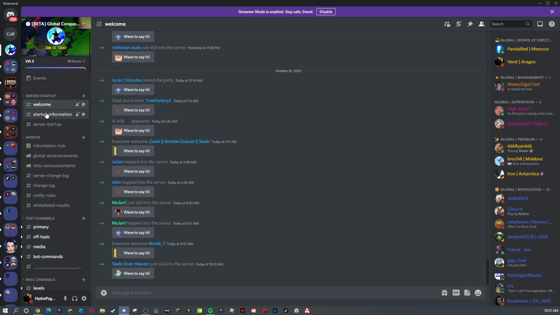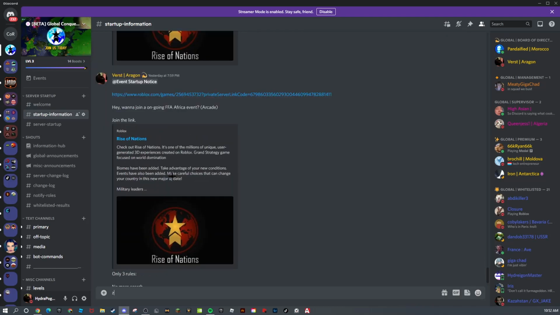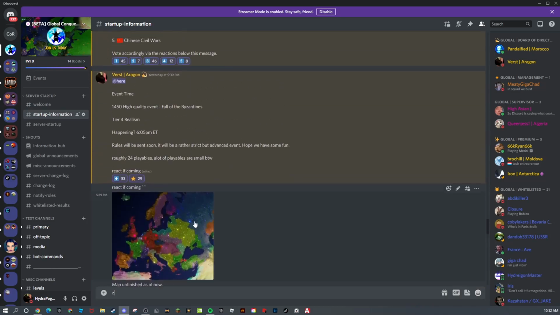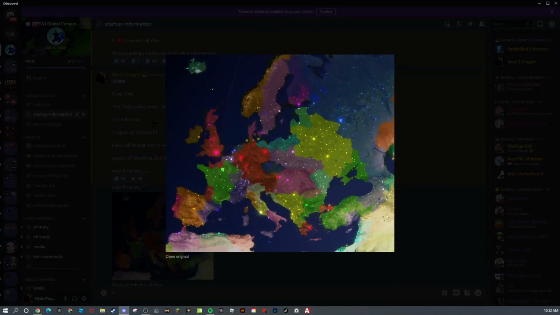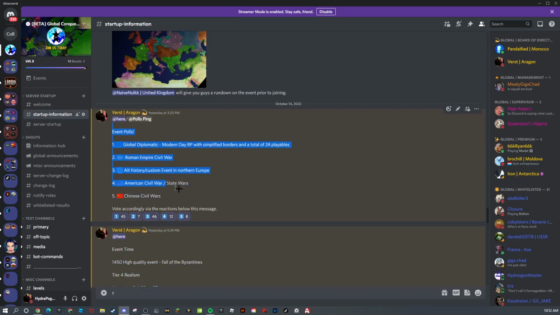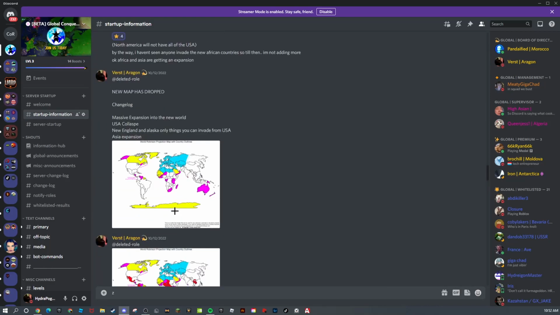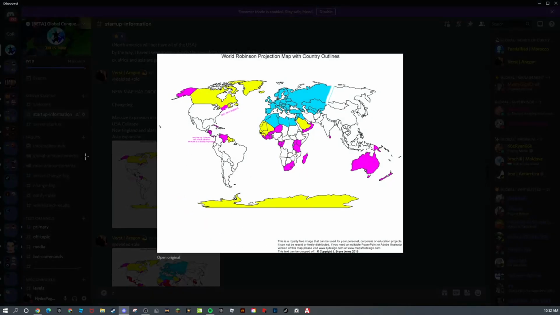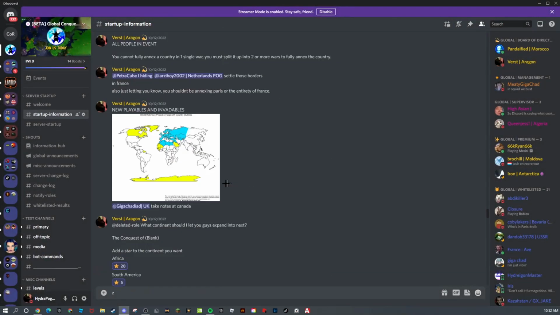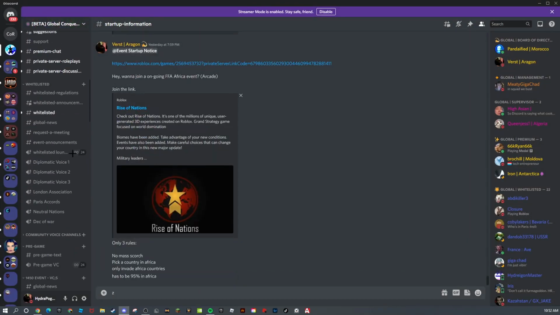There are obviously a lot of channels. This is a server channel, where we give polls for events like this. Look at this event that we did last night: 1450, perfect borders, best we could do Rise Nations borders. We do polls over here to see what type of event you want, and sometimes we also put a map for reference. That's how you know when an event is.